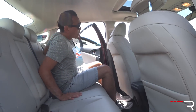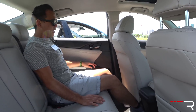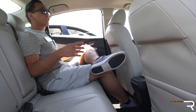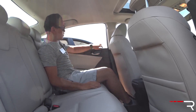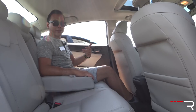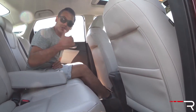Getting into the back seat of the Insight, the roof slopes down more so you have to duck getting in — the Prius gives you a bit more headroom there. Once inside, the space feels pretty comparable. Honda quotes rear legroom as about two inches more than the Prius, though it doesn't feel dramatically different. There's good foot space, you can stretch and cross your legs. Headroom is slightly reduced by the sunroof. Materials are hard-touch plastic in back, just like the Prius. You get one map pocket on the passenger side, a folding armrest with two cup holders, and seats still fold 60-40. Honda mounts the battery pack under the rear seats to save space.